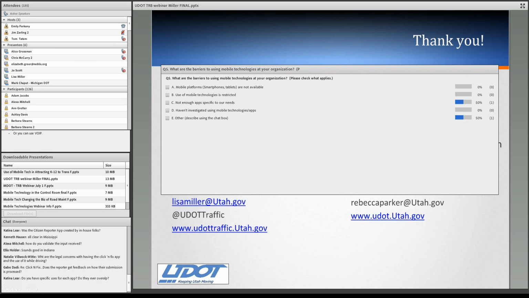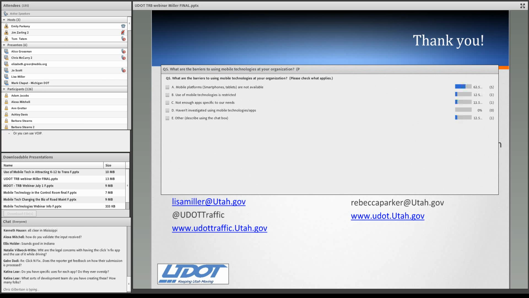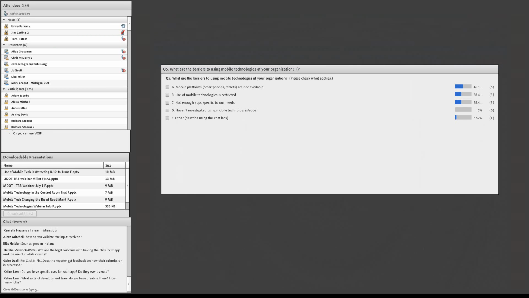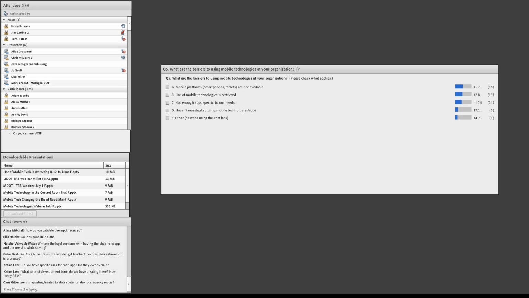Okay, and so then how do you validate the input received? I'm not sure which app that's for, but I think that does apply to all these apps. If it's for our Citizen Reporter program, I'm going to assume it is because we get that question quite often. There's a couple of different ways. We make everyone go through a very short training before they're even allowed access to the app, and that helps cut down on your definition of snow-covered maybe being something different than my definition of snow-covered. And we did have our road weather meteorologists verifying and approving every single report that we got in at first.